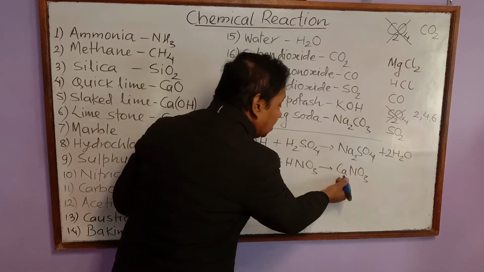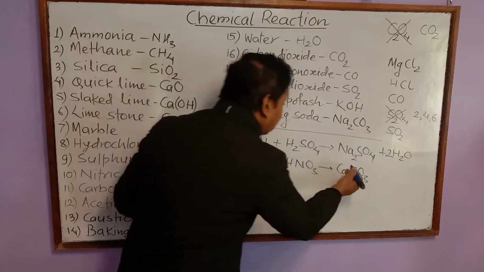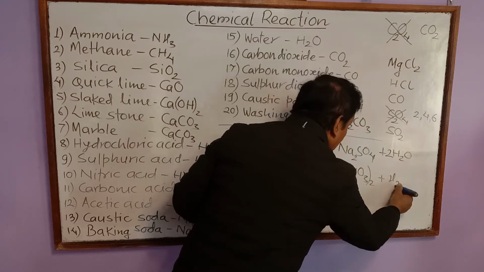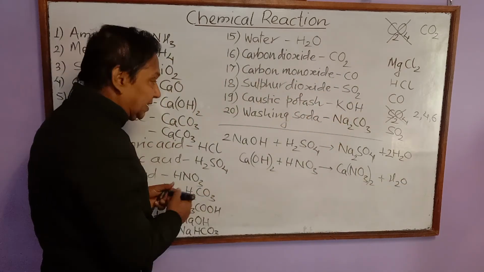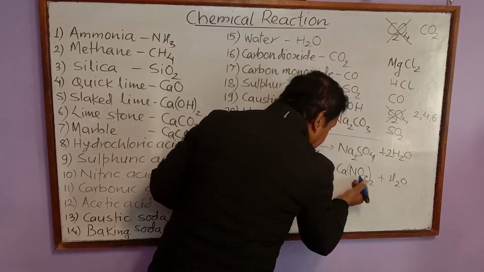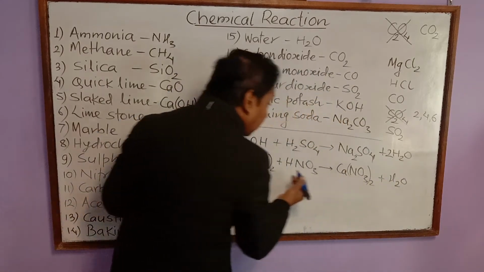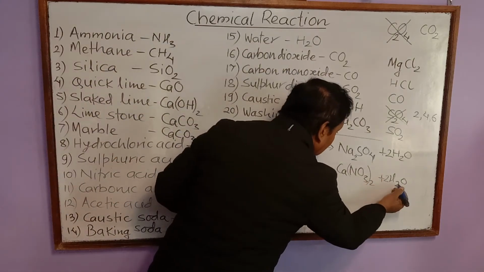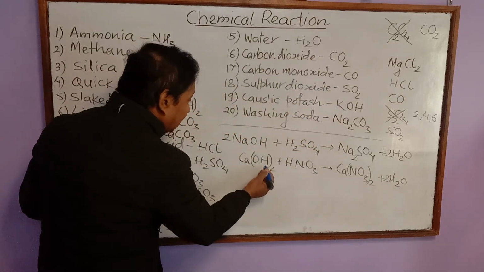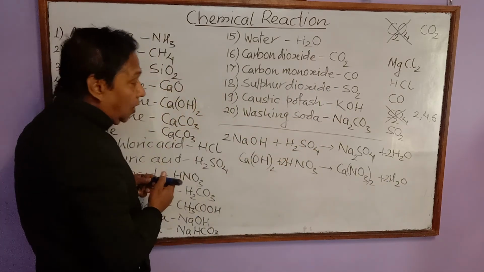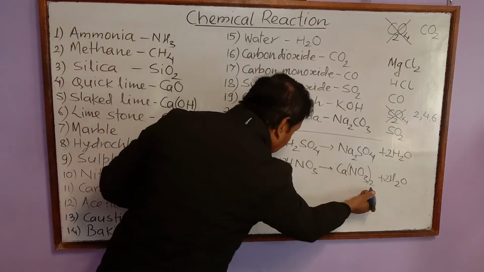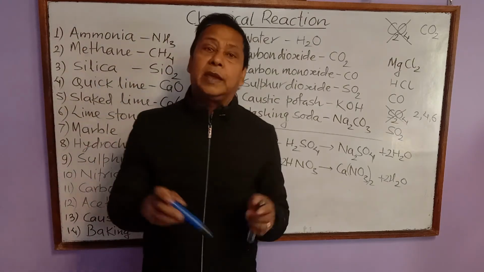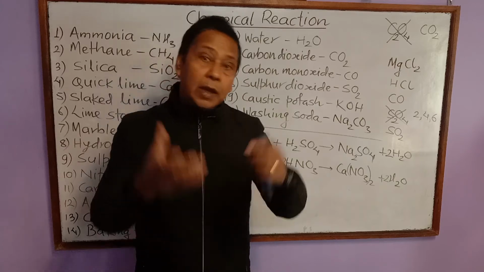Ca(NO3)2. Calcium valency 2, nitrate valency 1, so the 2 of calcium should be transferred to nitrate, taking a bracket, and plus another product is water. Now how to balance it? Oxygen here 1. Here this oxygen I am not counting because nitrate is present on both sides, so I will count nitrate. Oxygen 1, here oxygen 2, so if I take 2 here, then hydrogen 2 to 4, here 1, and here 2, if I take 2 here, then 2 to 4, and then nitrate 2, nitrate 2, calcium 1, calcium 1. This way, if in any chemical reaction some commercial name comes, we have to remember this.